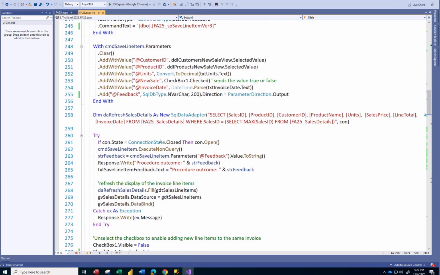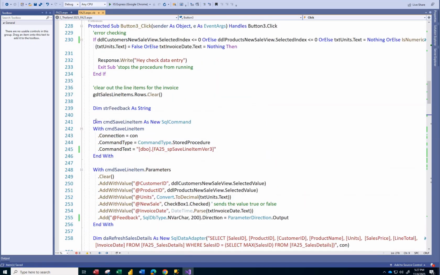All right, so we are in our web page, and we are using this SQL command, which is actually an ASP.NET object. The stored procedure is save line item. So what did I call the command? Save line item. If you name things similarly, you make fewer errors.